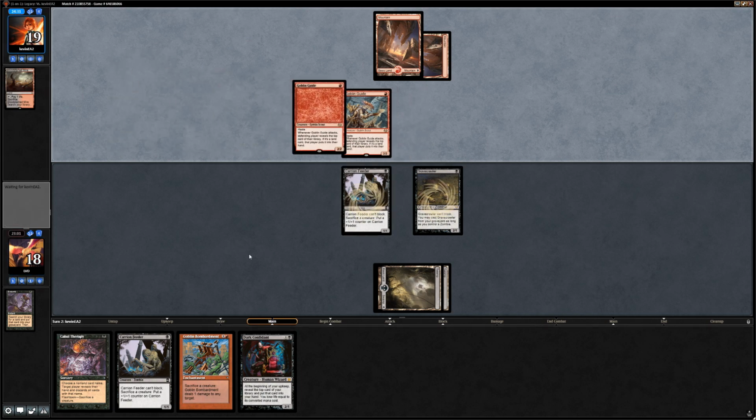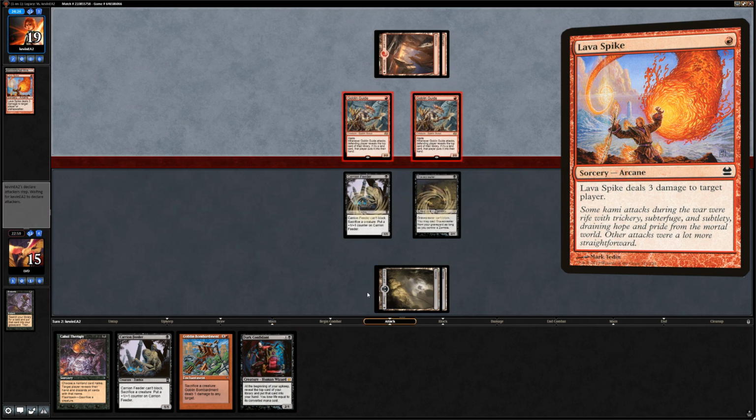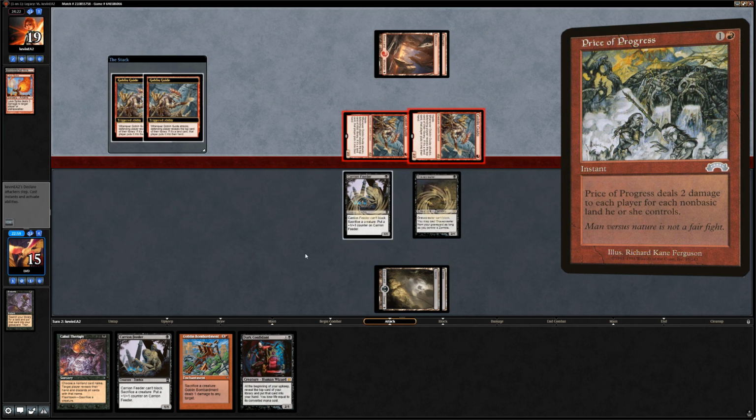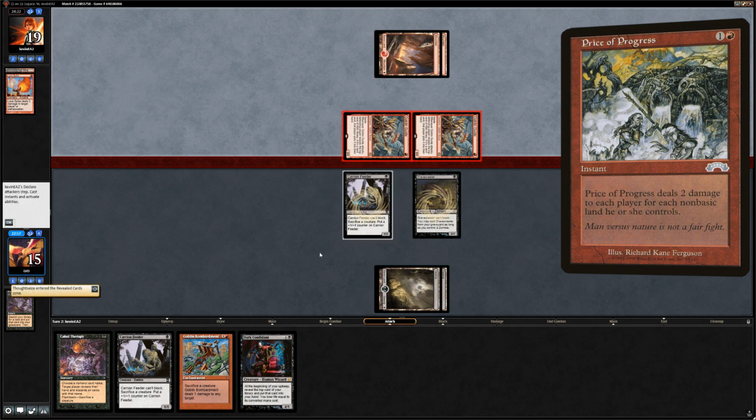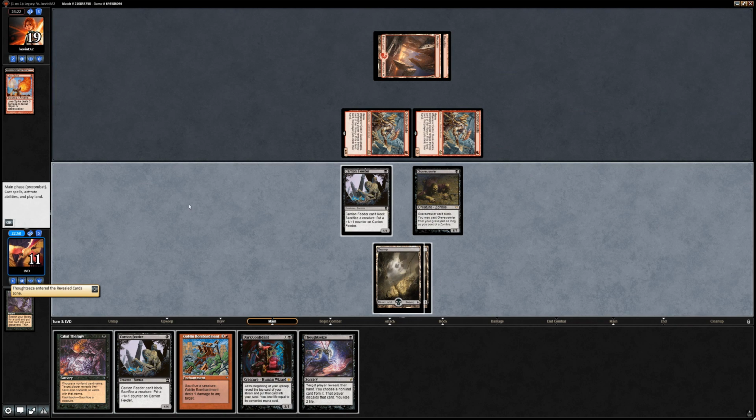Alright, second Guide. It's getting a little scary. And a Lava Spike. Alright, at least we've got double swamp, so Price of Progress is not going to be an issue. And a Thoughtseize on top, which kind of helps because now we know what to name with Cabal Therapy. Don't have any red mana for Bombardment. We're going to be taking 4 from these Guides. So don't love our position.